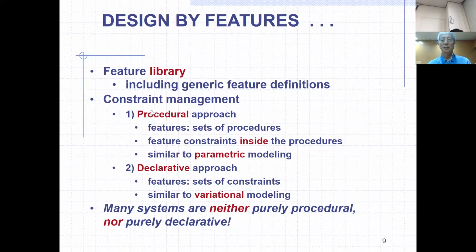And then you need to have constraint management. This one was also already covered in a previous class on parametric modeling. So finally, they are saying that many commercial systems are a combination of procedural and declarative.